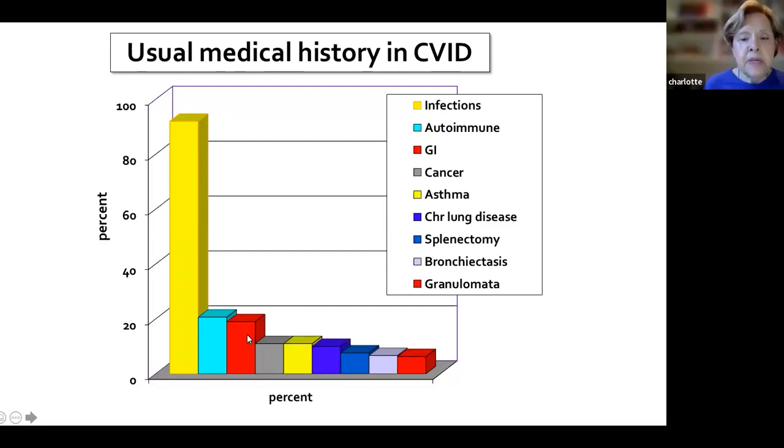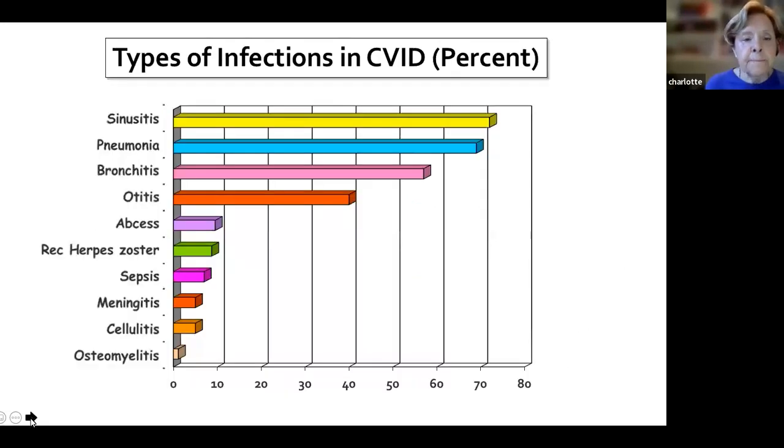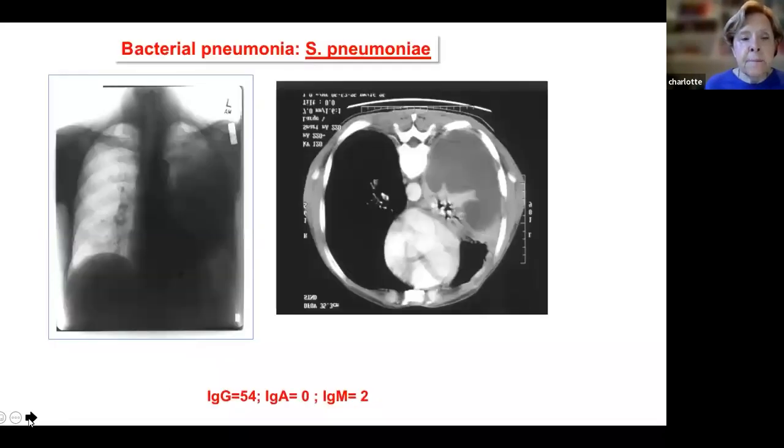Gastrointestinal problems are a big deal as well. Many people are diagnosed with asthma or chronic lung disease. And if you move on over, there are all these other additional medical problems that are relatively common. If you talk about infections, what are the commonest infections? Sinusitis probably is number one. Pneumonia is certainly number two, I would say. And then bronchitis, ear infections, abscesses, and moving on down. Many people have had shingles as well. I'm sure some of the people listening have probably had shingles previously as well. Other things seem to be a little bit less likely, but certainly we've all seen them.